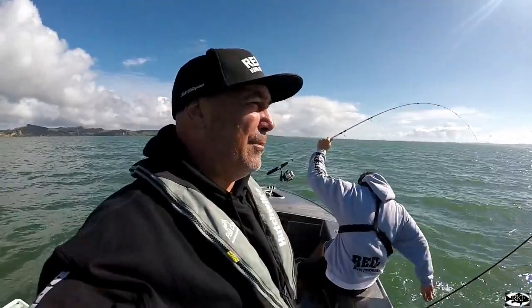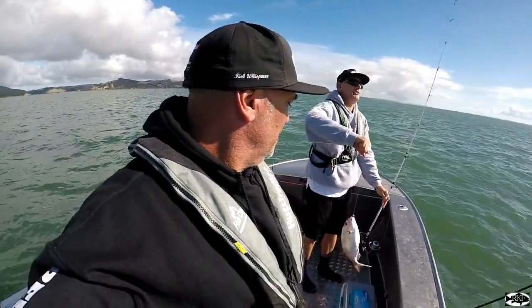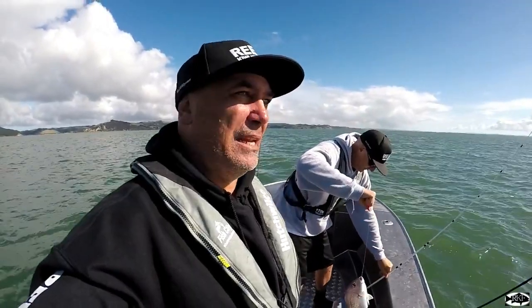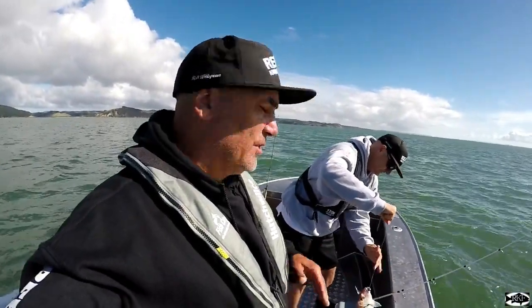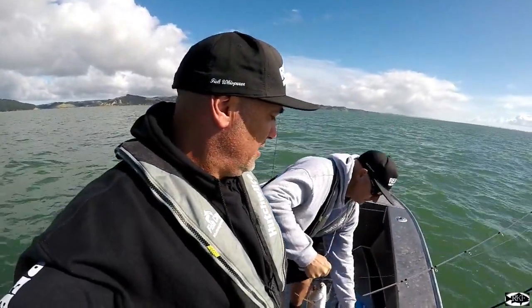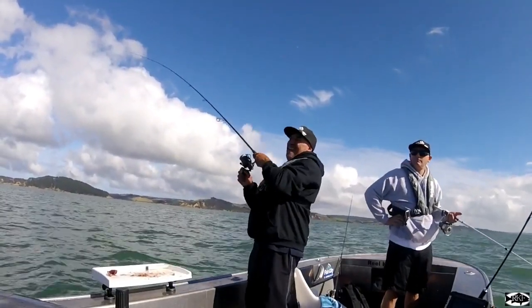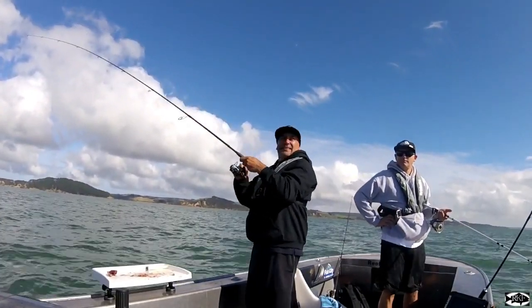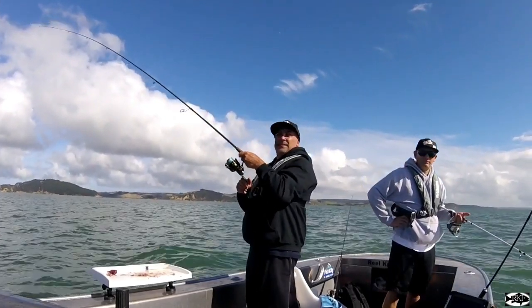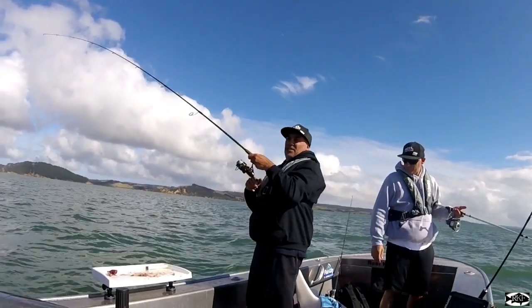The snapper are definitely turning up on that incoming tide. What we might do is move into the shallows — got a spot in about two to three metres that goes up into sort of like a creek. Sometimes a gurnard mooch in there, so we'll probably head over there and have a go. Hooked up — looks like another snapper. It's a trouble once they turn up, they can turn up in the numbers.